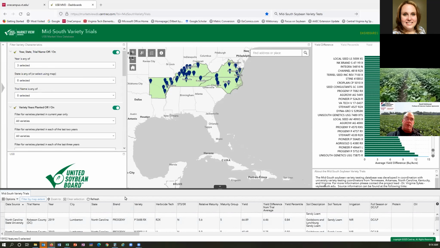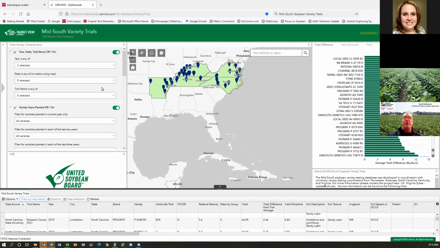Now, the key to this, and what makes this very valuable, is this selection, this filter we've got up here. This is showing 3 years of data, 5 states, multiple locations. You say, well, I'm not sure I'm going to trust this Kentucky data. That's getting into Midwestern soils, and down in Arkansas we're along the Mississippi River bottom. We know those are really good soils, and a lot of this is irrigated, so maybe I want to throw those out, but maybe I don't.